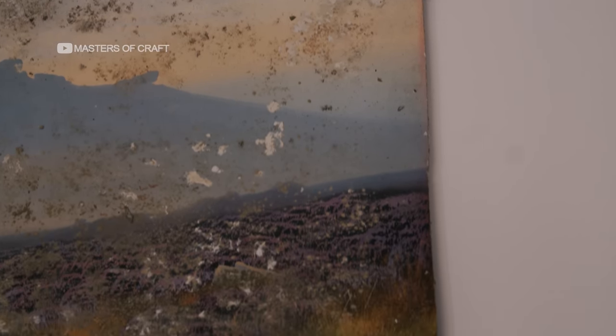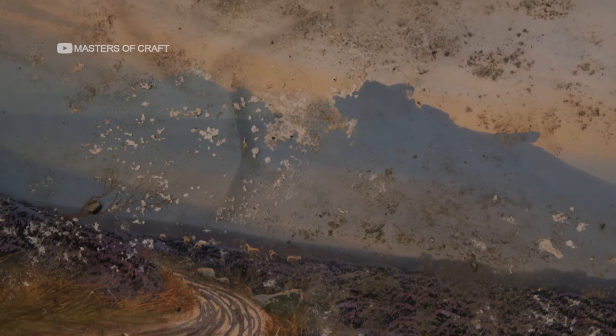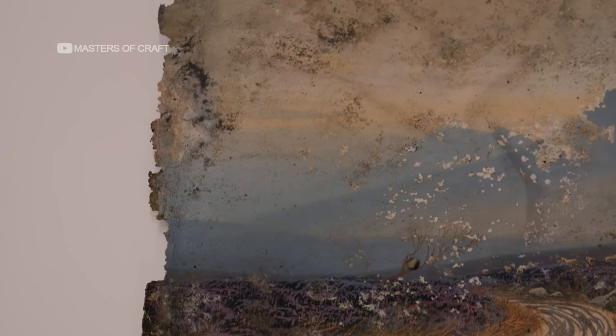The painting is called Black Tor by Ben Grahey. Due to the extreme damp, this painting has suffered. Mold has grown dramatically all over the paper. In order to restore this artwork, it's important the correct measures are taken.